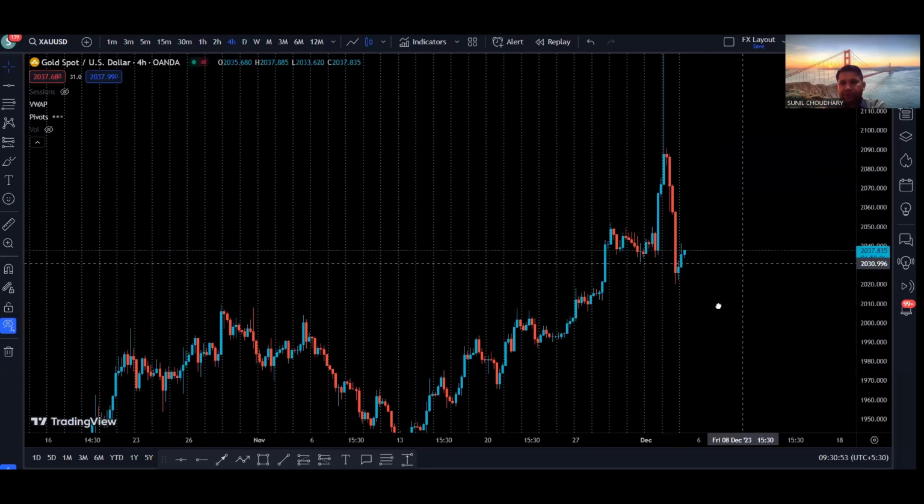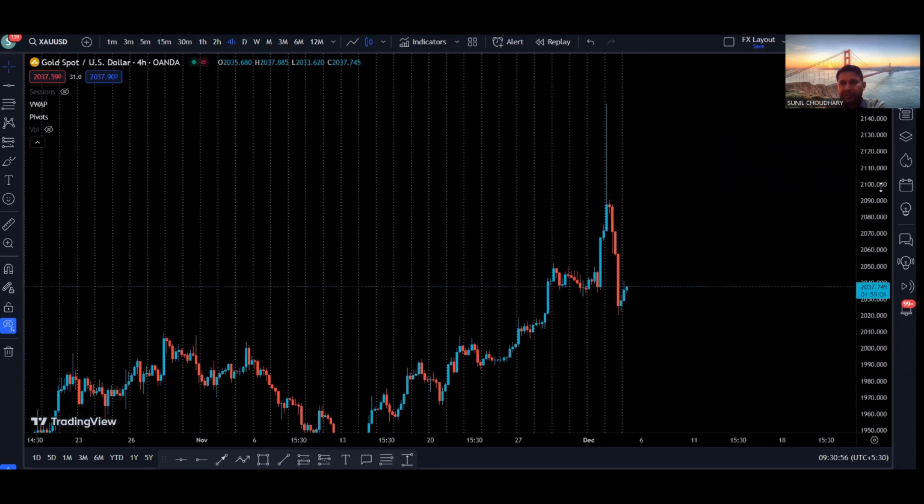Now let's go to the 4-hour time frame. On the 4-hour, as we can see, we were making higher highs and higher lows. So from here we could see that the price was very bullish. But right now we can see that we have broken the previous swing low on the 4-hour time frame. So basically we have broken this higher high, higher low market structure, and we have created a new low.